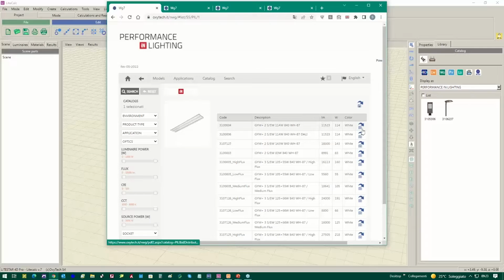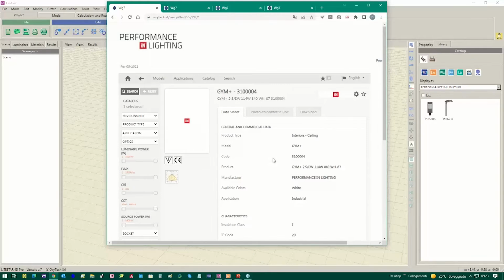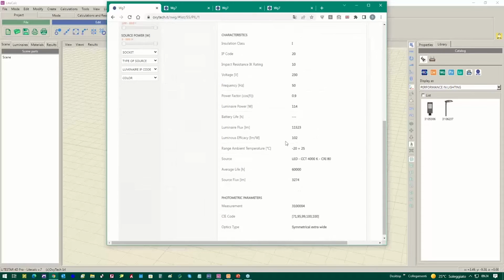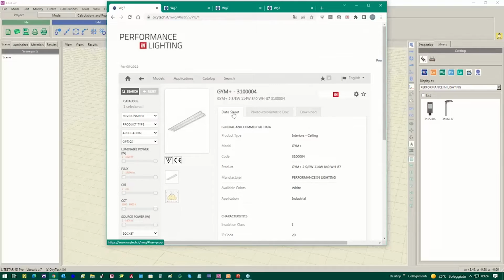And once you find the one of interest, you can access the product datasheet. The product datasheet carries all the information, or the selected information, by the manufacturer. So you have here the complete list of available information supplied by the manufacturer.